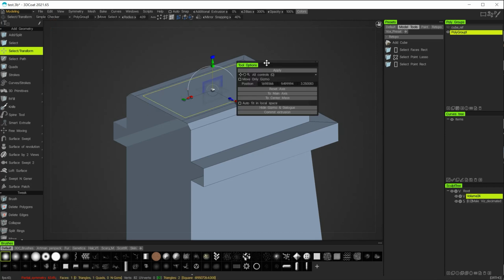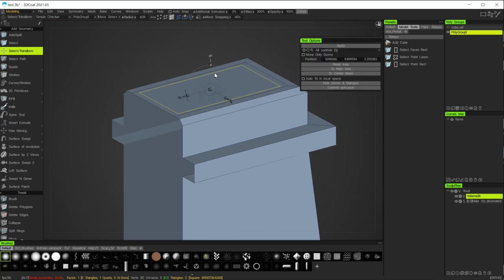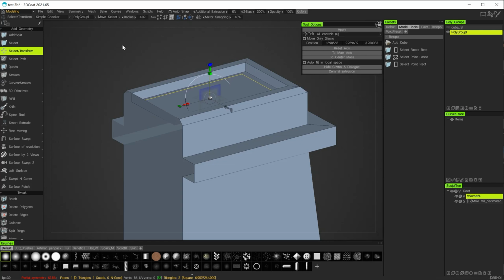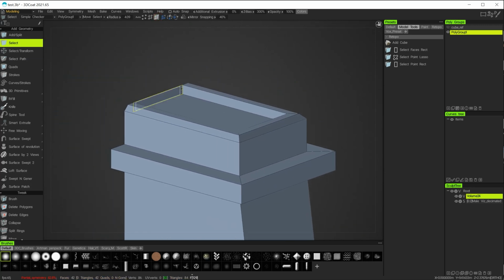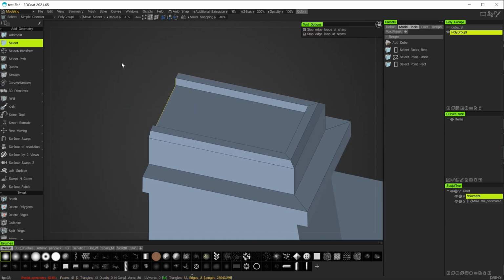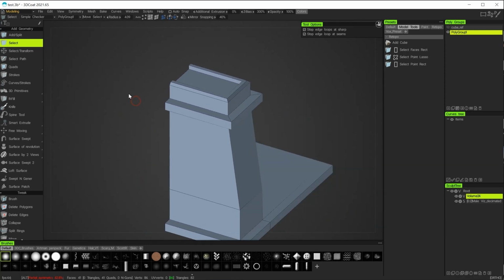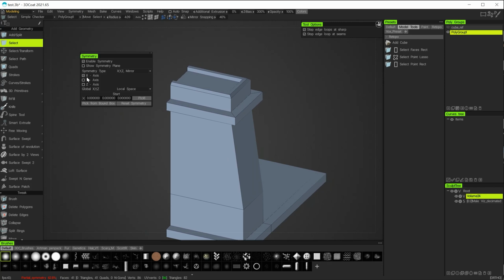So this one here, let's move this out of the way, and now commit the extrusion. I won't make sure the grid snapping's on this one, I'll just eyeball it and bring that one down, something like that. Say apply, select, and you see it's giving me this extra face on there, so I can get rid of that. I don't want that because I want this to be a continual line all the way through. So just deselect that, and let's bring the symmetry back in now.